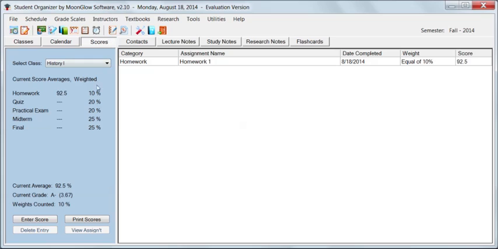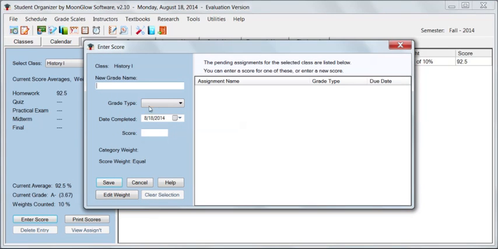Okay, so let's come back down to the scores tab. And as you progress along, let's say you just had a quiz, you got that right back. So I want to put this in here. And again, you can have duplicate names. When you select something over here, that will automatically be filled if this is not already filled in. If you've already got something typed in there, it won't overwrite it. But if there's nothing in there, whatever you select down here will automatically fill in for you.